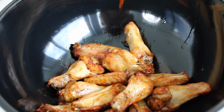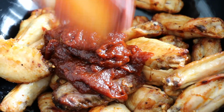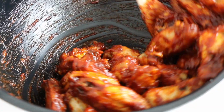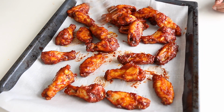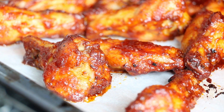So now what we're gonna do is put these chicken wings in a big bowl, top them off with this barbecue sauce, and give them a nice toss. Then I'm gonna put them on a lined baking sheet, and we're gonna bake them for about 10 minutes until a nice crusty glaze forms all over the top.